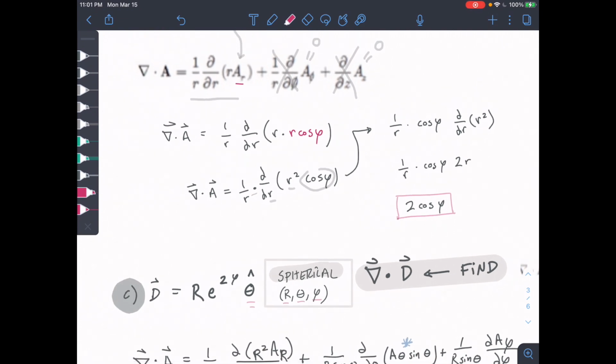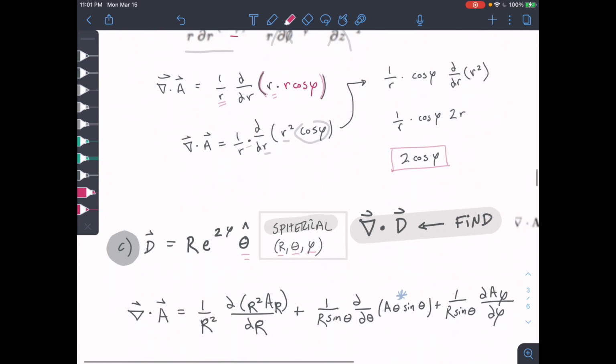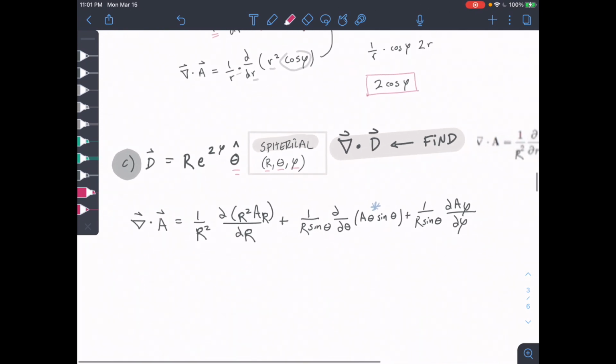So we just really need to pay attention to these pieces here and make sure that when we do the partial, we leave our r on the inside first, okay? All right, so now moving on to spherical. Let's try a spherical problem. So again, I have a general expression right here that I just copied from that cheat sheet that I showed you guys in the beginning of this video.